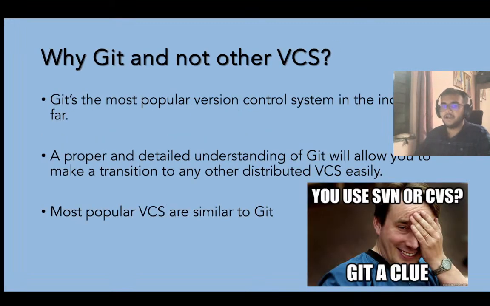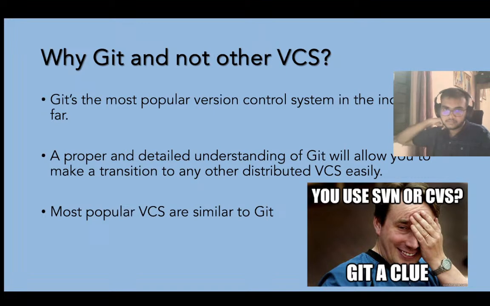It is used widely in different software development and other fields as well. It is a distributed system and it will keep a local repository of your source code or your files, and then you can run different commands such as commit, where a commit in Git basically represents a snapshot of changes that you have made in your code.